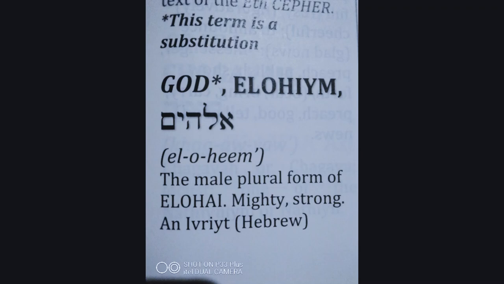So to do. To do, and look at what it says here, mighty, strong. So it has to do with doing. That's Elohim. And I say Eli, Eli, Lama Sabachthani. That's calling on Him. All right, that's His name, Elohim. So Elim, when we're saying Elim, to do, we're actually calling on the name of the Father. So He's the strength that we have. He's the ability that we have.